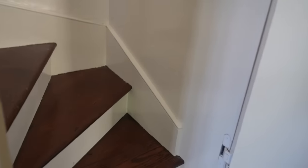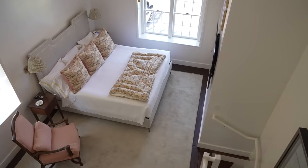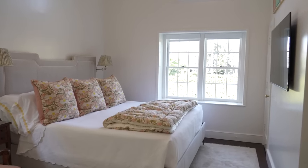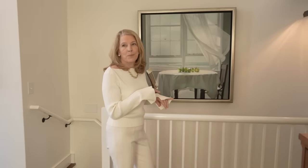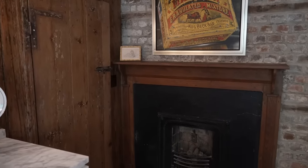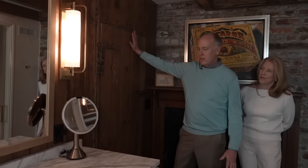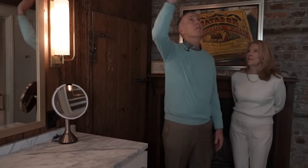We wanted to create a bedroom suite upstairs, so we closed off the open stairwell and put a door to a tiny set of stairs leading up to a guest bedroom. We're now coming up into our guest bedroom suite — this used to be two floors of living space, it's now a bedroom, a bath, and another little room we call the bed womb. This bathroom was transitioned by Ridley from a tiny bedroom and it really functions well for guests. Here's the old fireplace with the Victorian insert — we just left it as is, retaining the original 1790 paneling on the wall.